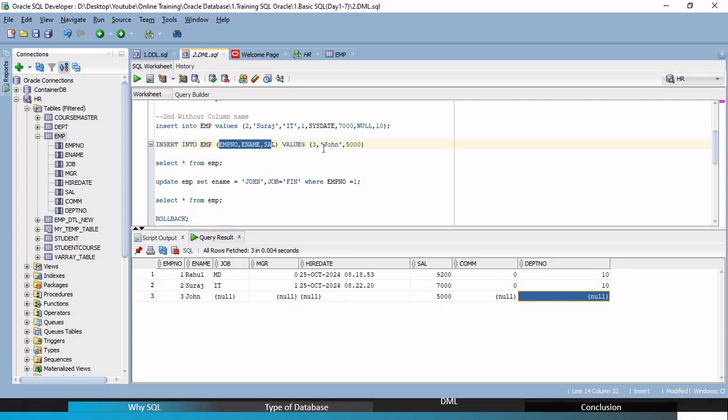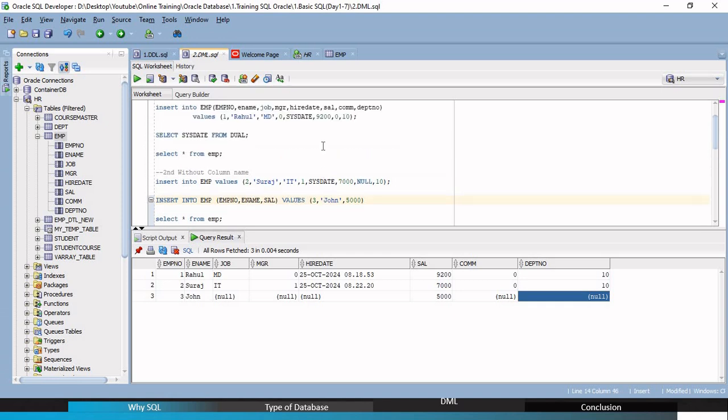So this way also we can insert the record. The only thing here is that all the fields which we are not mentioning here should be nullable. Nullable means it should allow a null value to be inserted.